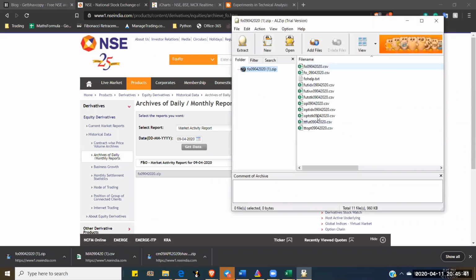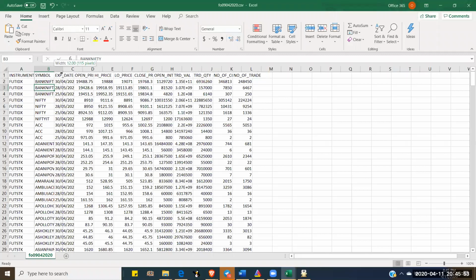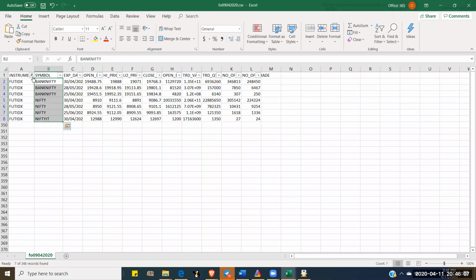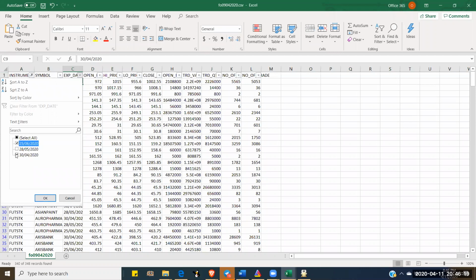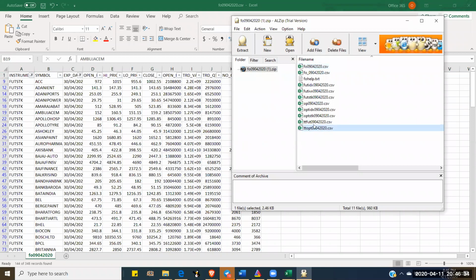So here we have the file. This file will contain the normal OHLC data, along with index futures, stock futures, options and all. You can use Excel very well and take it according to your requirement. If I select future index, it will give only Bank Nifty, Nifty IT, all those things will be shown here. And if I select future stocks, all the stocks with all three expiries will be there. If you want only the expiry for April, I can deselect all others, and it will show only the high low price of that particular script. So like this, an important thing will be the top 20 options here at the bottom.